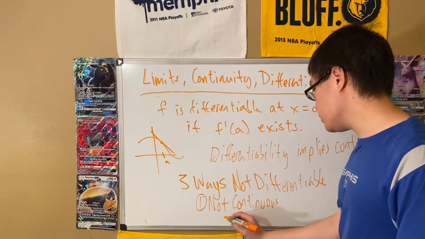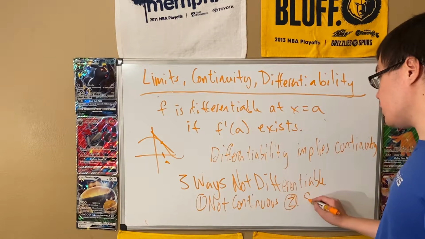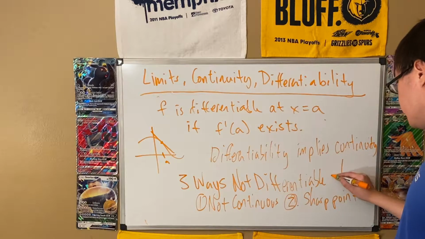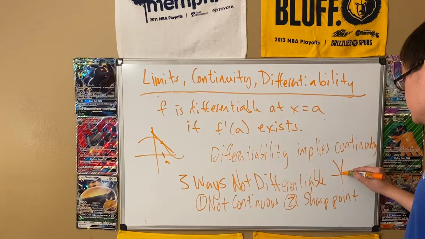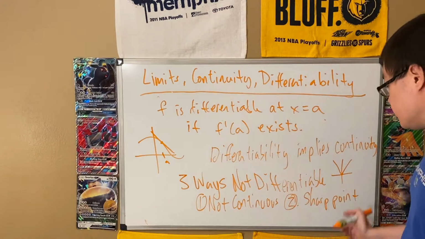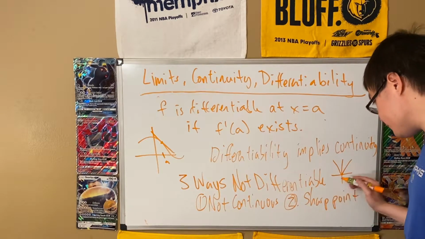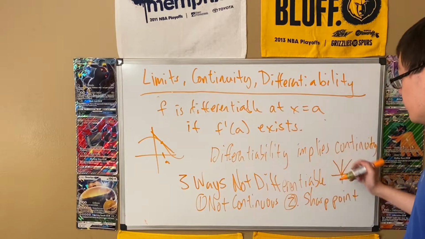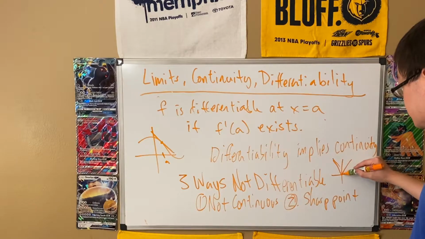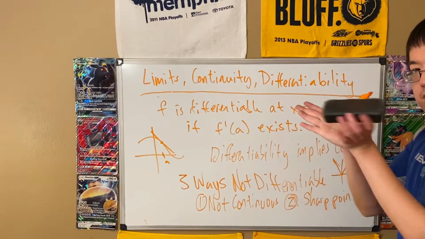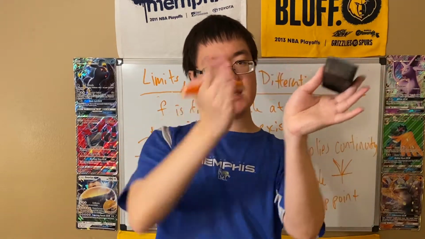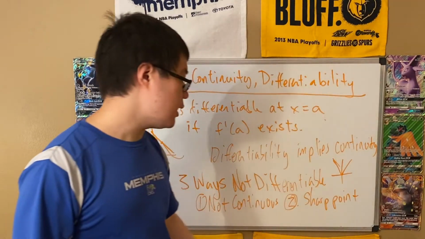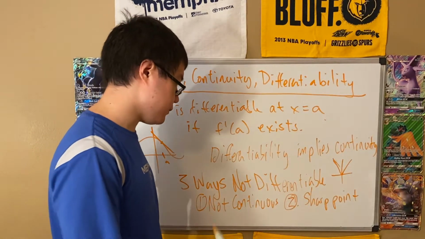The second one is going to be what is called a sharp point. These look like absolute value. Absolute value is the prime example of this. So notice that if you have absolute value here, the derivative doesn't exist at this point, and it's because it's sharp. And why is being sharp relevant? Well, notice that the slope can't be this and this. There's two lines that are sharp, a little V here. The slope can't be this guy and this guy, so it can't be two things, so it's just neither of them. So this is another way that something is not differentiable.